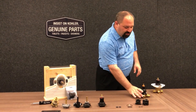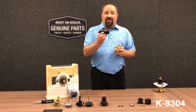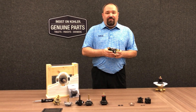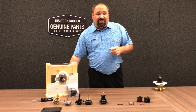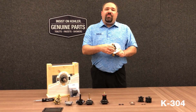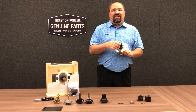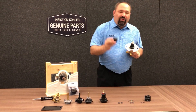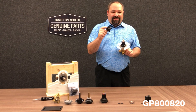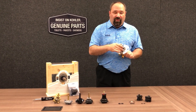As many of you know, Kohler introduced the RightTemp next generation valve, which has a one-piece cartridge, handles poor water quality better, and makes trim installation much more simple. But we still need to service our older 304 valves. With the pressure balancing unit and the retrofit change, we've taken the technology out of the RightTemp and put it into a brand new retrofit 800820 pressure balancing cartridge, so we can still service all of our existing 304 platform valves.